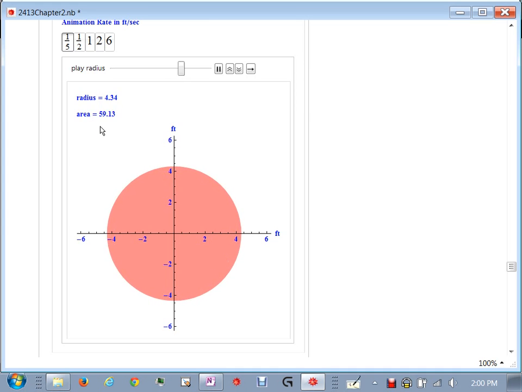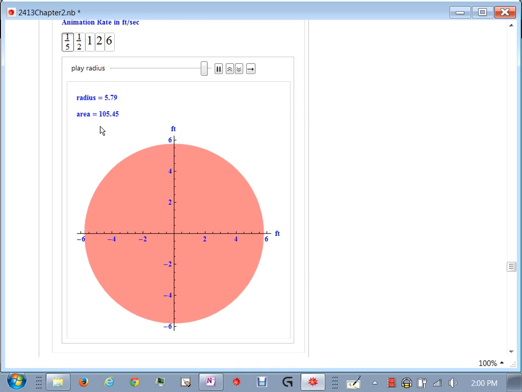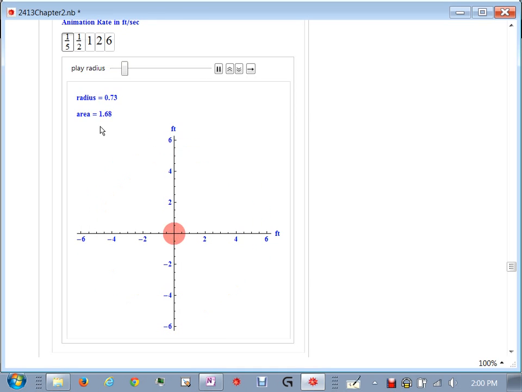So even though the radius is going up nice and steady, 1, 2, 3, 4, the area is slow, and then all of a sudden, the area is getting bigger faster. Make sense? So the question becomes, at a specific instant in time, let's say right there, how fast was the area increasing? Not what's the area, because if I stop time, everyone can tell me what the area is. But at an instant, how fast was it growing? Make sense? So that's what we're going to start with today.